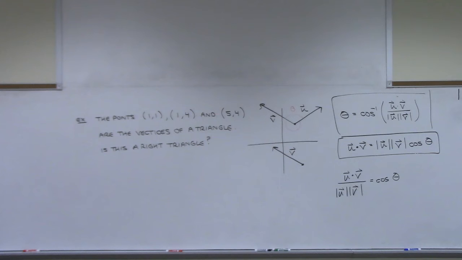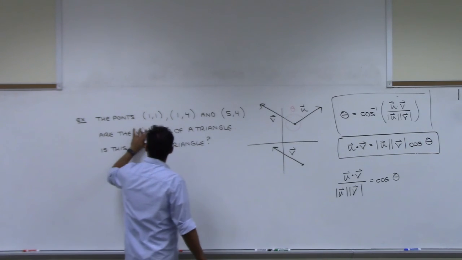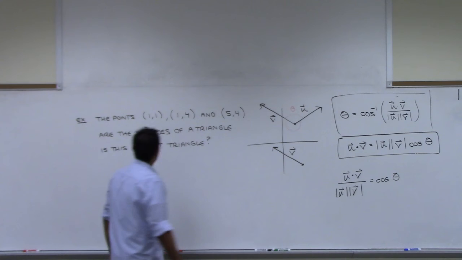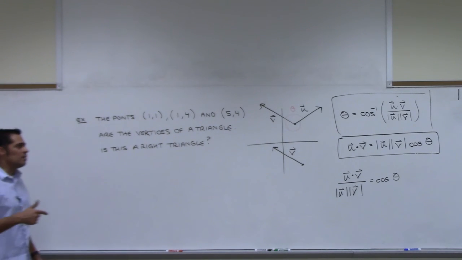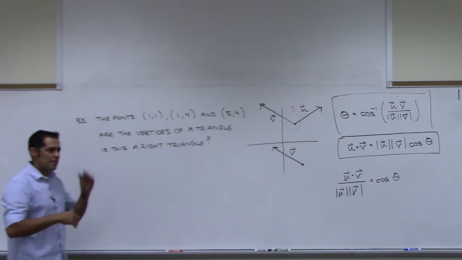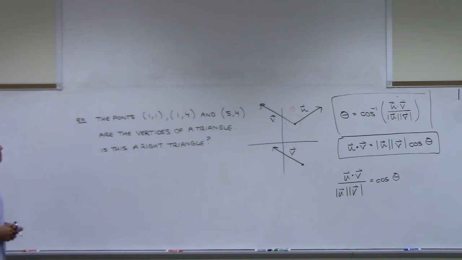I don't know why I wrote it that way. Okay. Vertices of a triangle. You know what the vertices of a triangle are? It's just the corner points. That's all it is, all right? So I gave you this. These points make up the vertices of a triangle, and I want to know if it's a right triangle or not. Right triangle means one of the angles is 90 degrees, right? And it would be useful to know if it is, because if it's a right triangle, then it follows the Pythagorean identity, and a squared plus b squared is c squared. But is there an easy way to determine whether or not it's a right triangle?